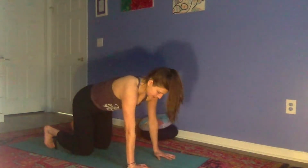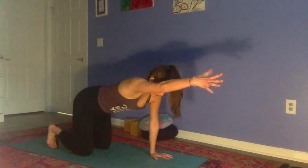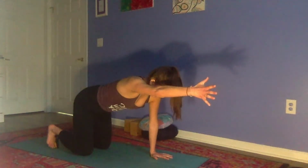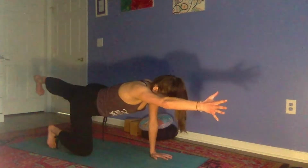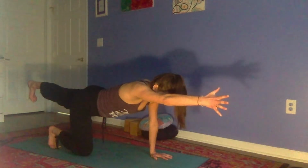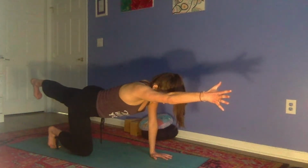And then come towards center to a neutral spine and extend your right hand forward with the palm facing towards the left. Press into your left hand, draw your belly button up and in towards your spine, and then reach your left foot out behind you with the toes facing down towards the mat. Deep breath in, press out in both directions.